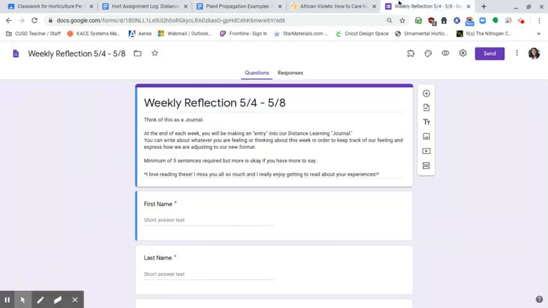Last thing you'll do for this week is your weekly reflection. Please make sure that we're paying attention to this 5-sentence minimum. I know we've kind of gotten into a routine now, so it's easy to miss some of those requirements as you get in the habit of doing these things, but make sure that you're still giving me those 5 sentences like you should be, okay?